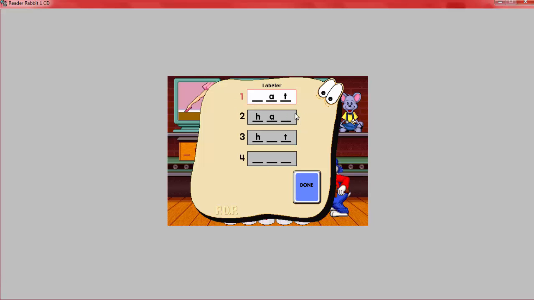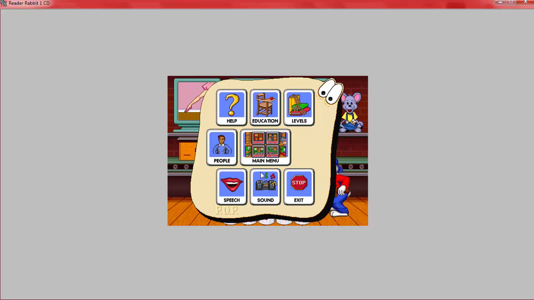For the level that we're doing now, the first letter is empty, but I can also have the last letter empty, the middle letter empty, or the whole word empty. And I can also change the themes right here to people, play, containers, or I can have a variety.